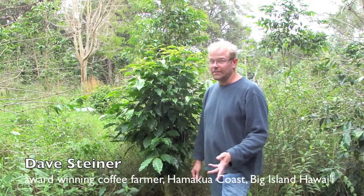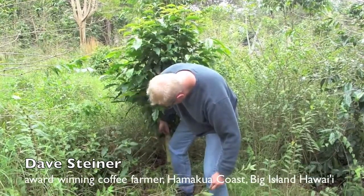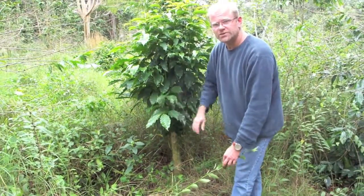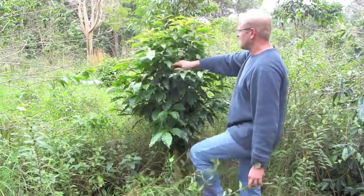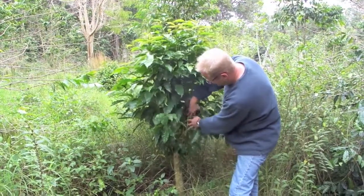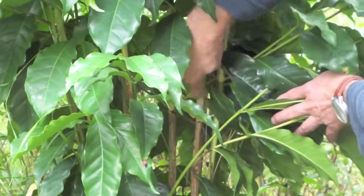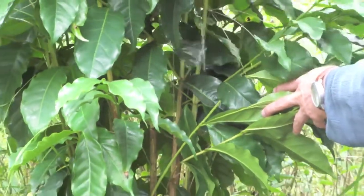This is a tree that we pruned last year, about this time of year, and we took it down to about knee high. Then we allowed all of these suckers to grow up, and we desuckered a couple of times. Desuckering means we snip off the verticals that are growing up off the trunk. The reason we want to do that is to thin it out, let more light get in, and that allows more fruit to be produced by the tree. It creates like a cone of branches, and these become the new tree. You can see the woody bark is forming. To about here grew in the first maybe six to eight months, and all of this is new growth since then.